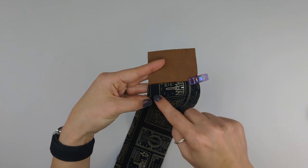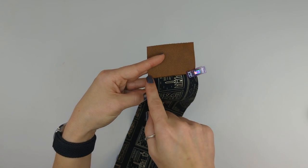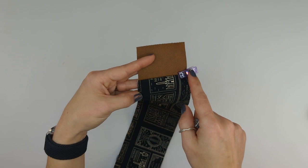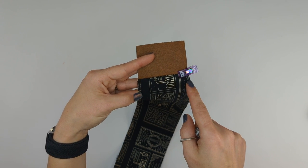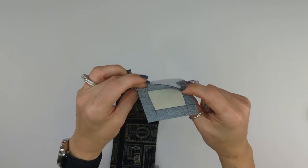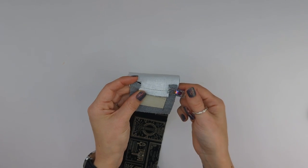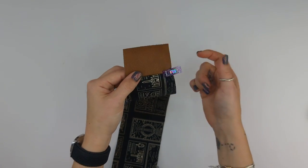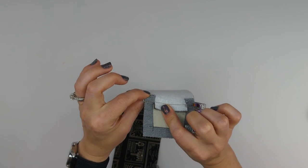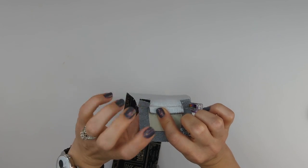So now what you will do is start on one of these short edges and then sew up to the vinyl part, the upper gusset lining, and then sew across using a 1/8 inch seam allowance and then sew back down. Now the point of making that U-shape is so that we can keep all of the snip sections where we have cut them and we want them to go. So it's easy to forget to move this down or keep this down later on. So it's just easier to tack it down now with our top stitching.